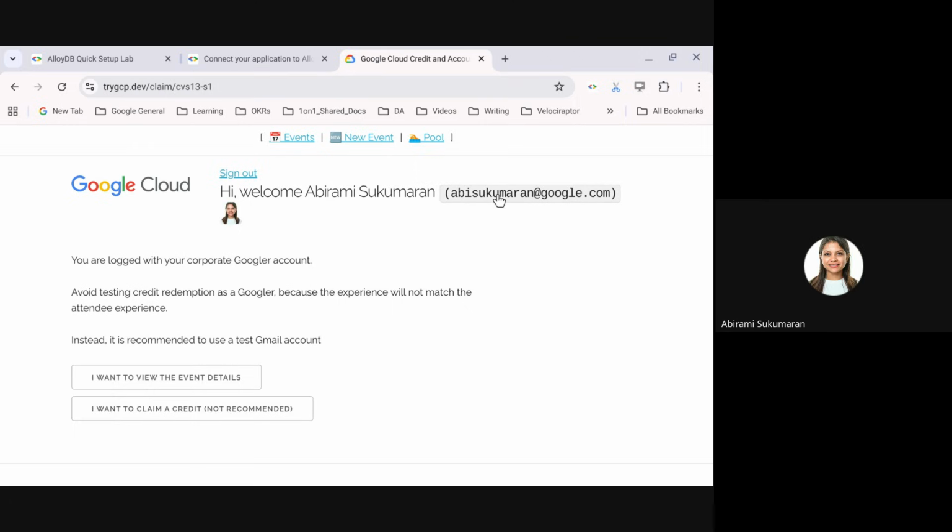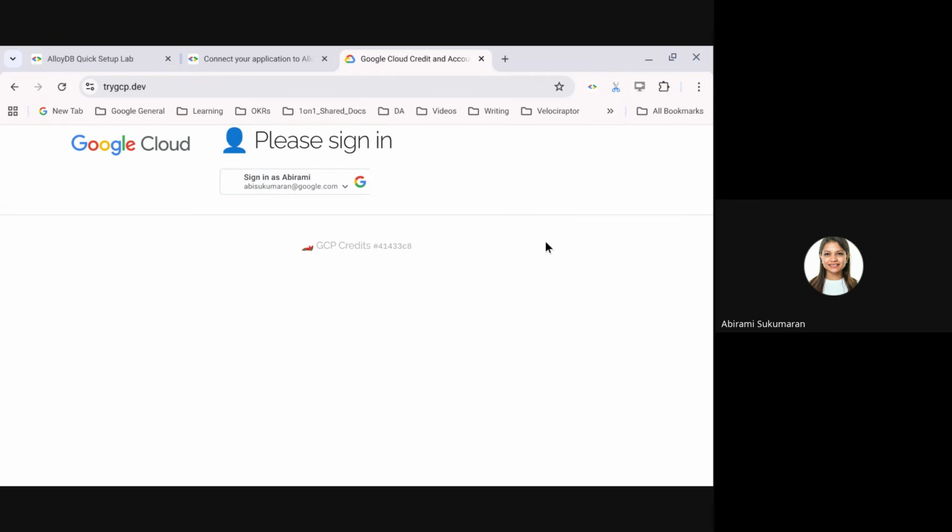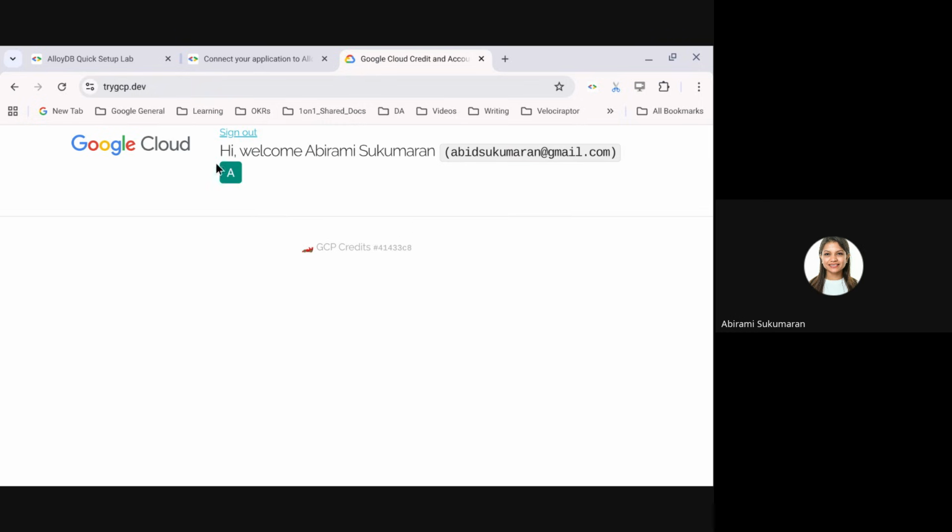I'm going to sign out and sign in with my personal Gmail account. That's what you should do because that's when you will be able to activate your credits. So watch carefully. This is an important step. You all already have the credits link that was shared. If not, one of you, please do share the link here.